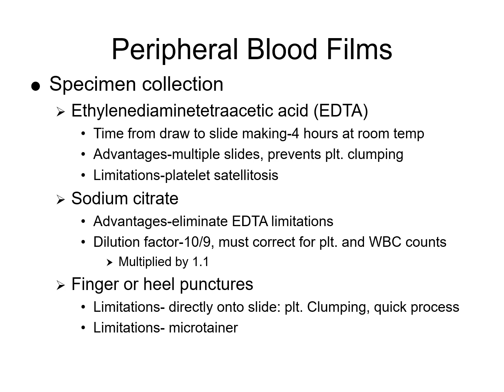For finger or heel punctures, blood collected via finger or heel puncture can be directly placed on slides for examination, but this method has limitations such as platelet clumping if the slide is not prepared quickly. Microtainers, commonly used for capillary collections, also have limitations related to volume and clotting risk, which may impact sample quality.